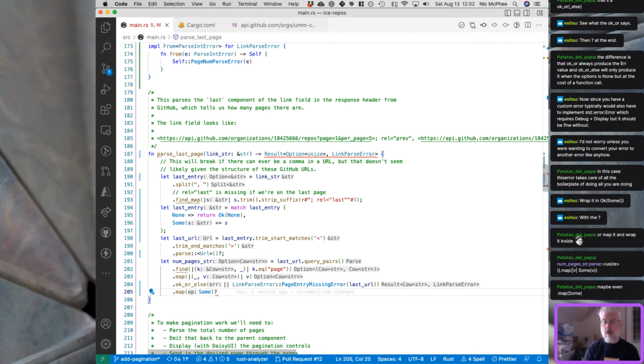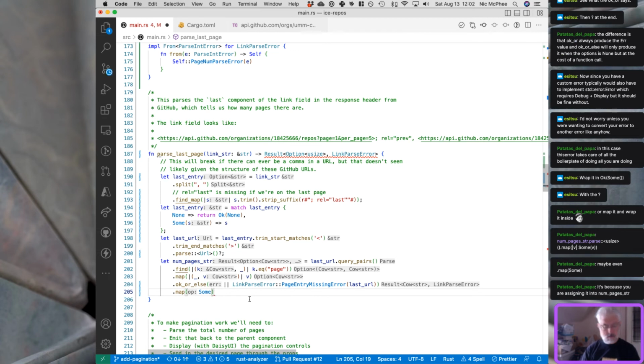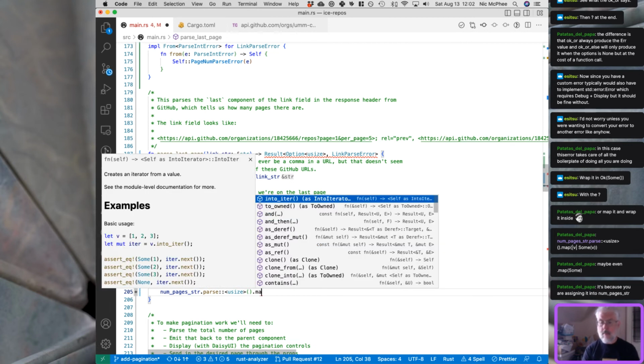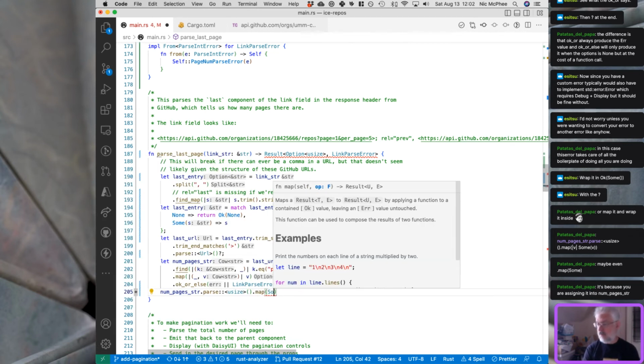It's grumpy about what? Actually, what is that? That's a resolution option cow stir. Oh, I lost the parse line somehow. What did I do? Oh, the parse moved. I get it. The parse moved down into the okay sum. This actually would have been dot map sum.